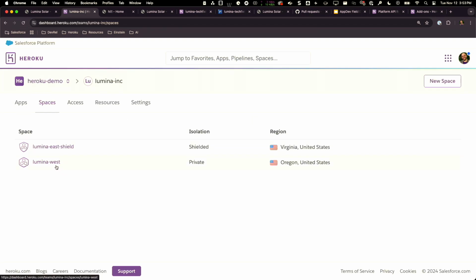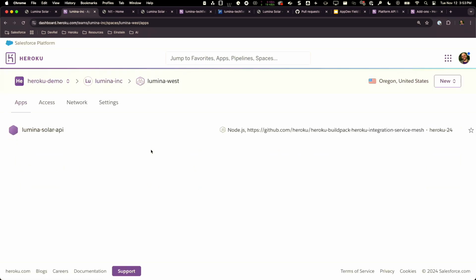So let's open Lumina West. This is our private space. We only have one application running here. This is the production API that we have for our application. And on a private space, we can have two different types of applications.